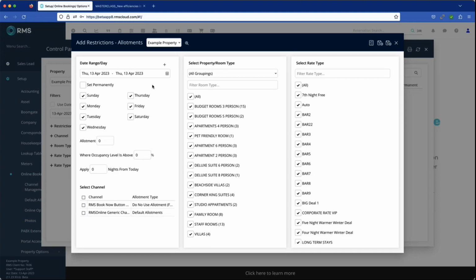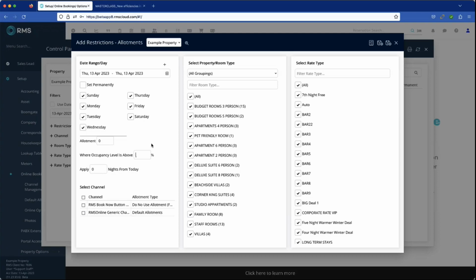We showed before how we're setting the allotment that we are making available to the OTA. But what we can do, we can change that allotment in bulk in this screen here. We might change that allotment to 0. So we might turn it off completely. And we might say, well, let's do that when we get to, say, I don't know, I'm just making up a number now. Let's change the allotment to 0 when we get to 70%. So we're pretty confident that the last 30% we can sell on our own. That's one way you might want to do it. And just remember the fact that we talked about occupancies in terms of percentages, because I want to go on to the other side of that.